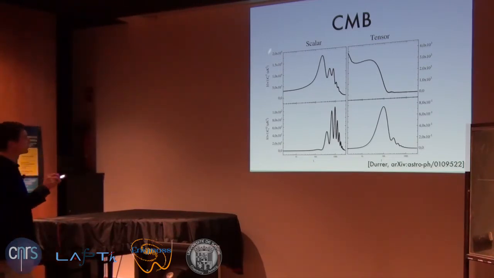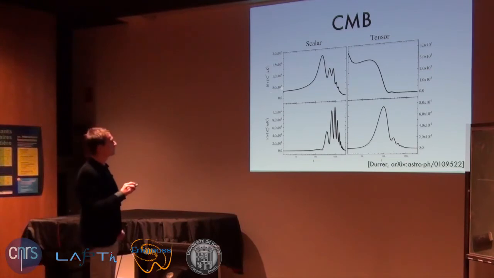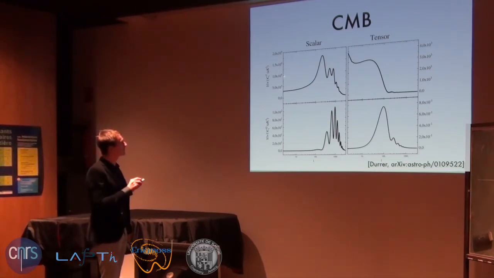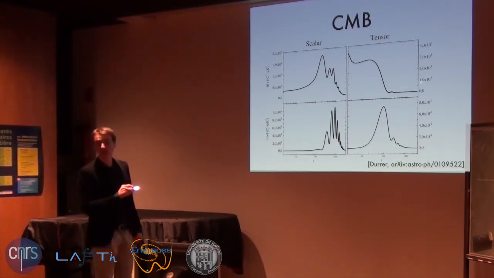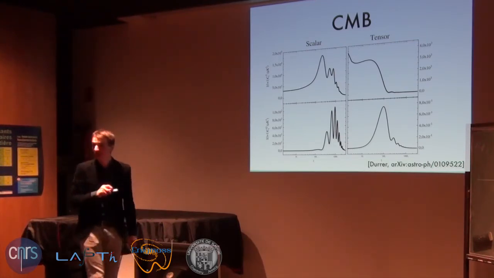But I must point out to you the normalization of these axes. It's not clearly readable, but here it's times 10 to the third and times 10 to the fourth, 10 to the fourth. Here it is all times 10 to the third. So this is a generic prediction of the tensor contribution to the temperature power spectrum. It's an order of magnitude lower than the scalar contribution to the temperature spectrum. Moreover, you could just change the tilt a little bit of the scalar to reproduce the contribution of tensors.